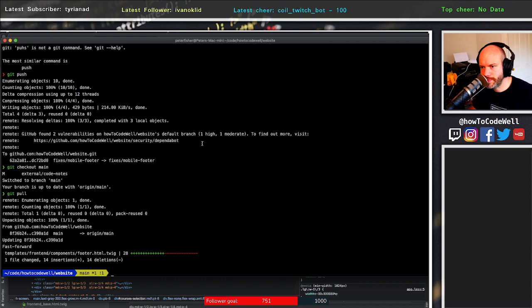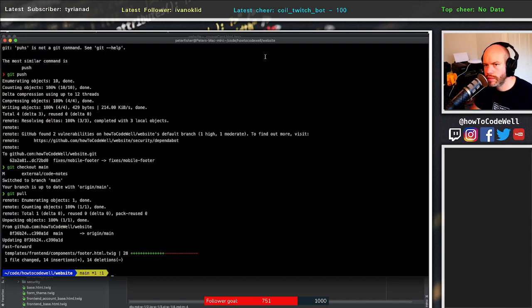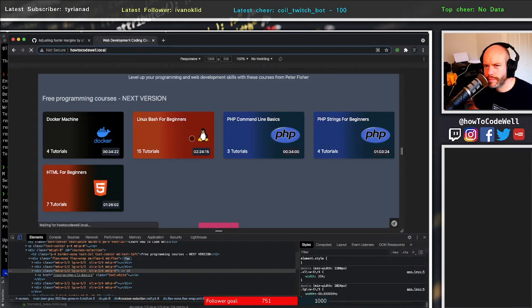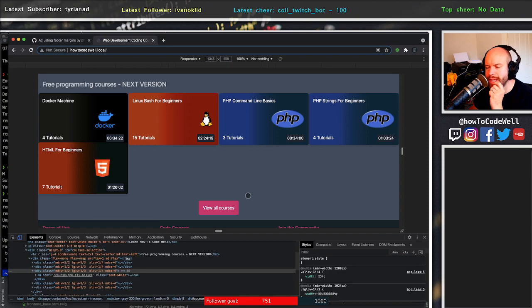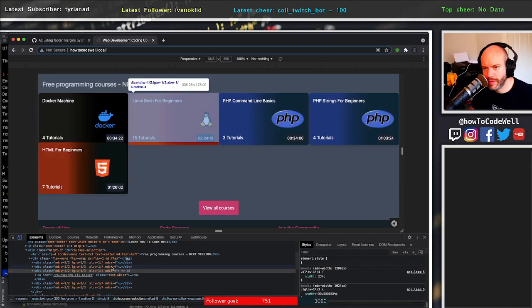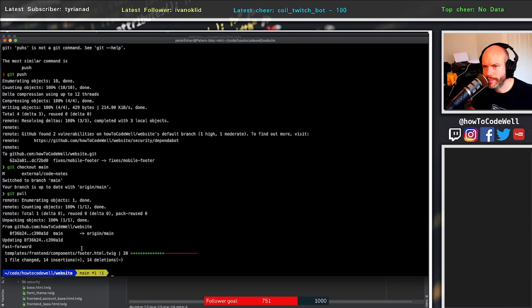Let me just change that to be margin rather than padding. Okay, no, it does need to be margin. Sorry, padding. Okay, let's just do that.